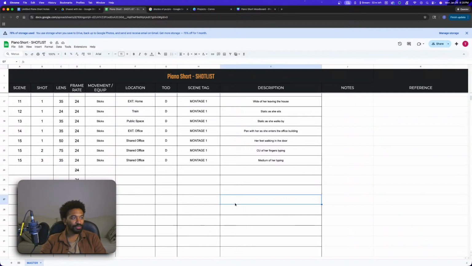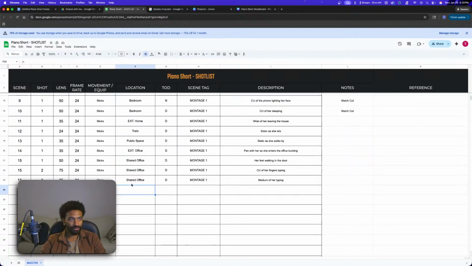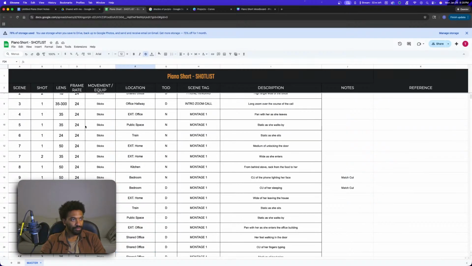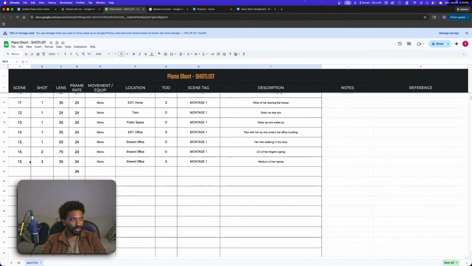Tea kept getting cold, man. All right. Spend some time in the office and then it's nice because some of these can be copied.